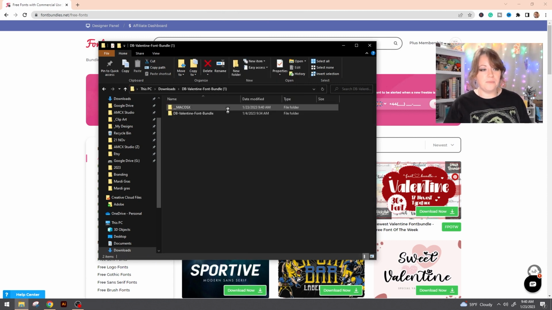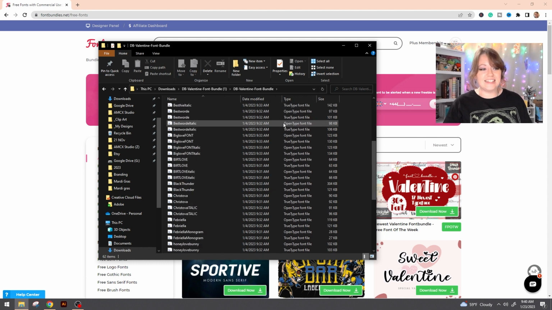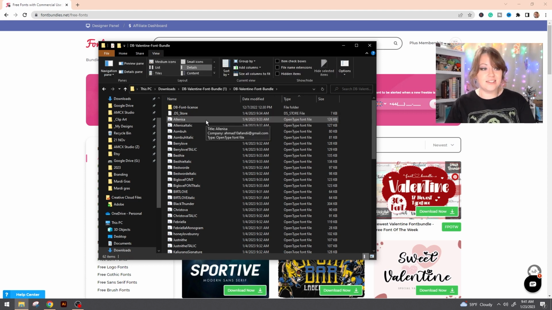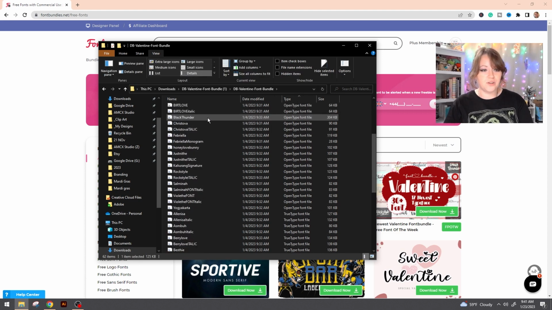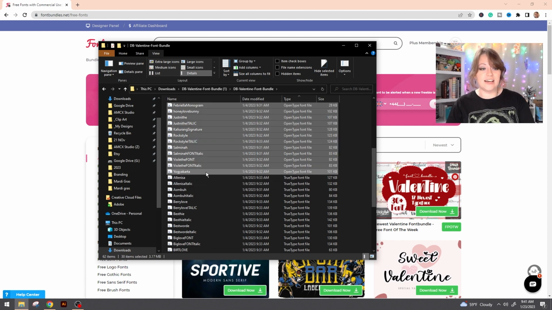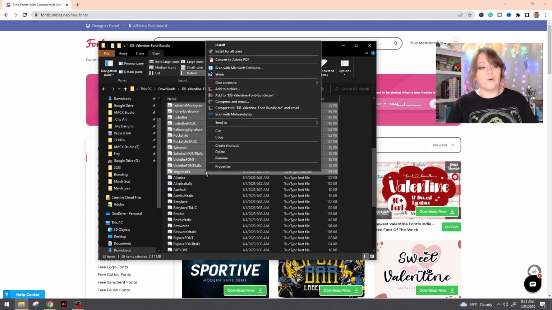We're gonna open up this folder, and as you can see inside of the folder, there are a lot of files. We're gonna sort by type. So we're gonna start at the top. We're gonna click on this first one and scroll down till we see the next one. Hold down the Control and Shift key and click on that last one. That's gonna select everything from that top file that you selected all the way down to the one that you just clicked on. Right clicking that, and you're just gonna hit install.